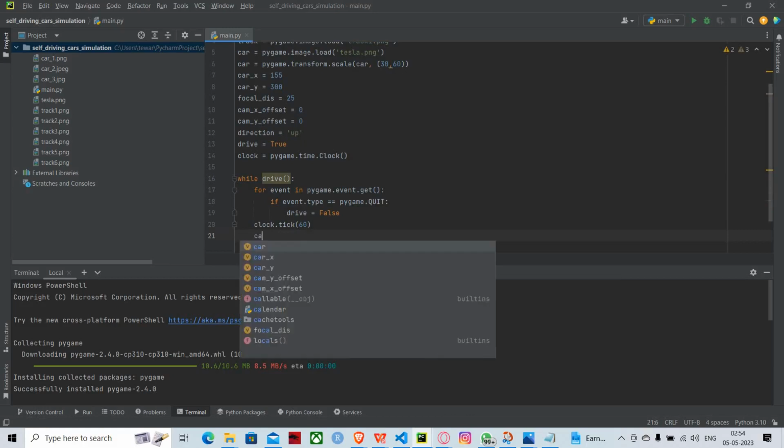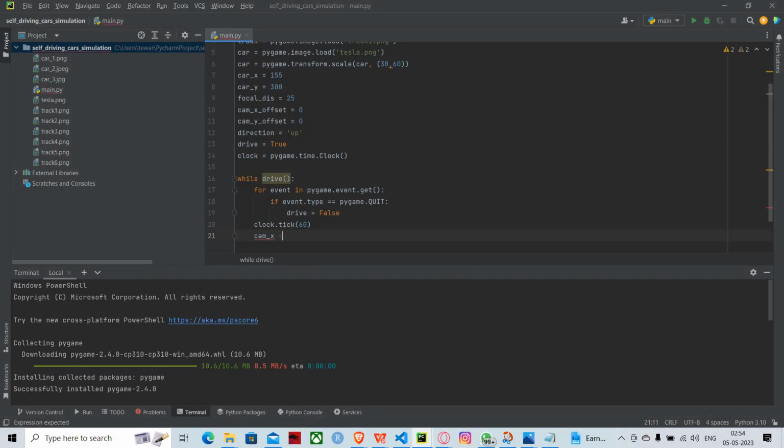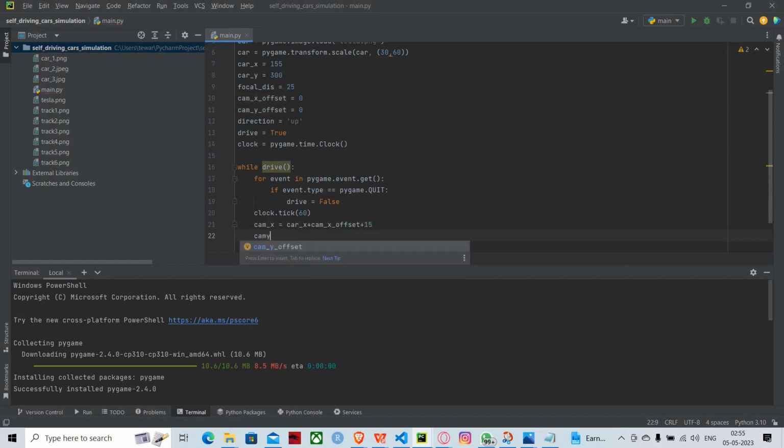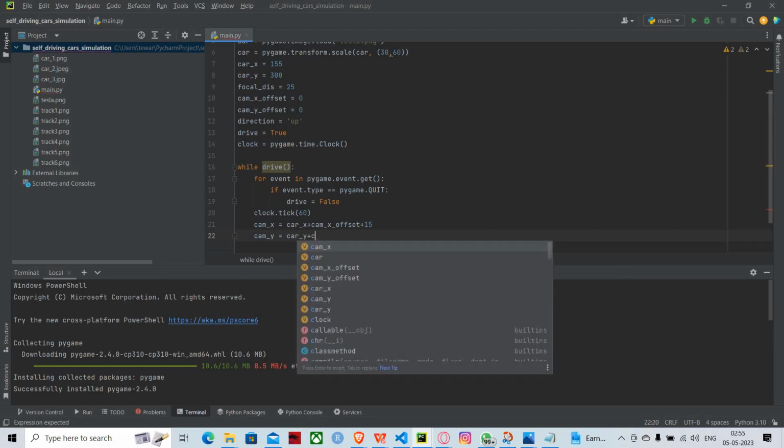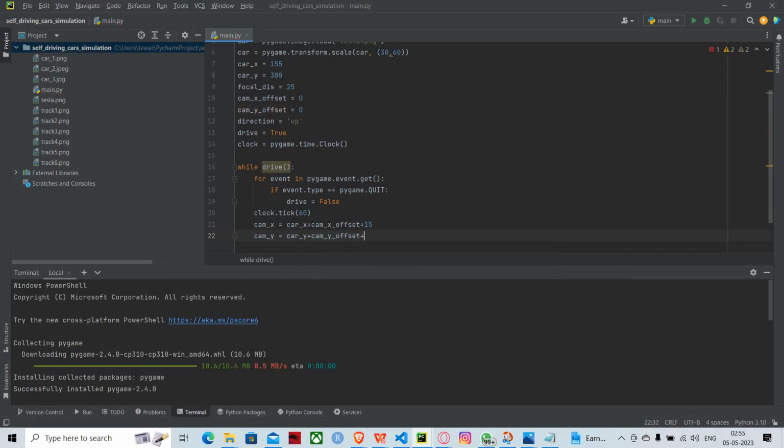And then we have to add the cameras. Like X-axis camera, which will be car x plus cam x offset plus 15. Similarly, cam Y plus cam Y offset plus 15.